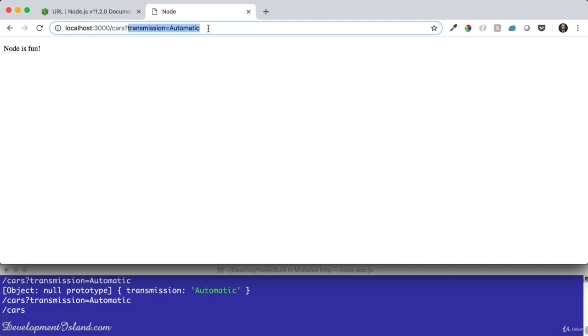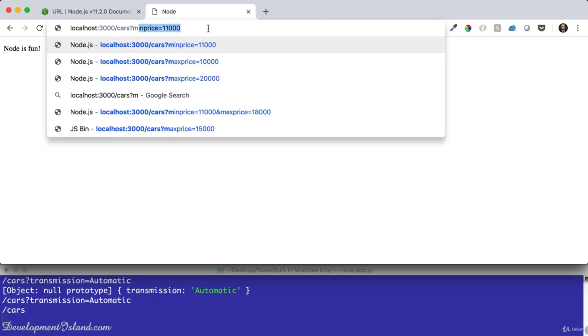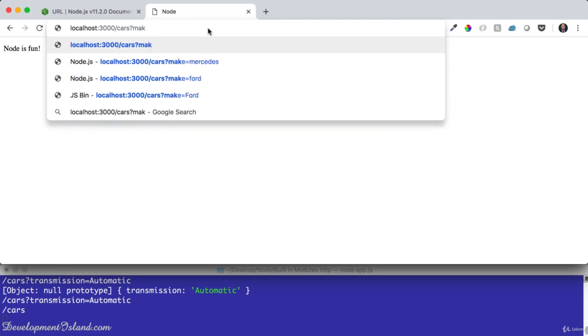So I'm going to go for make equals something.